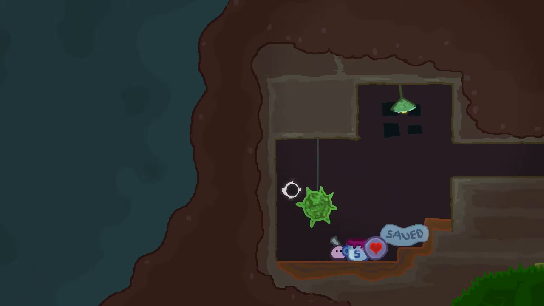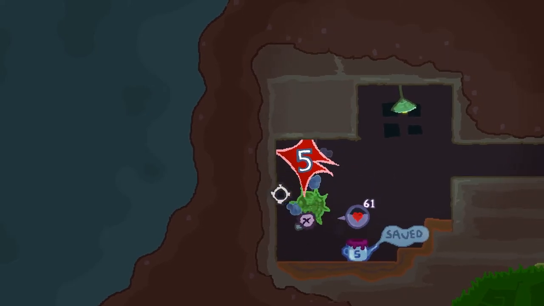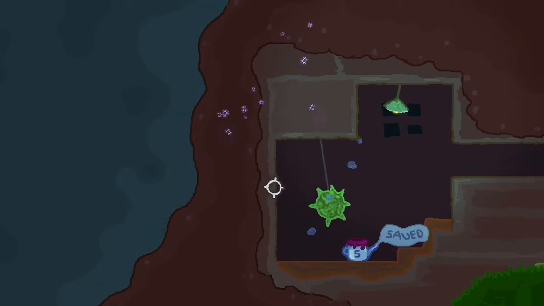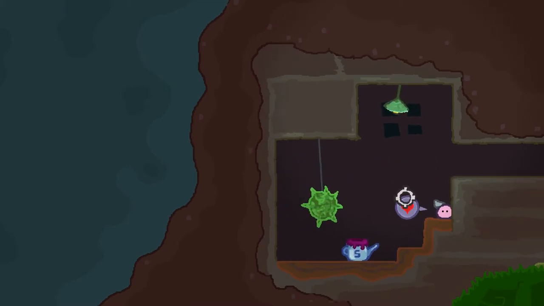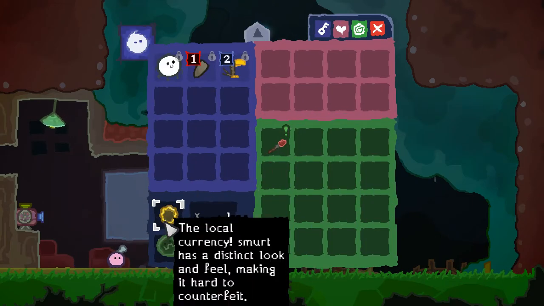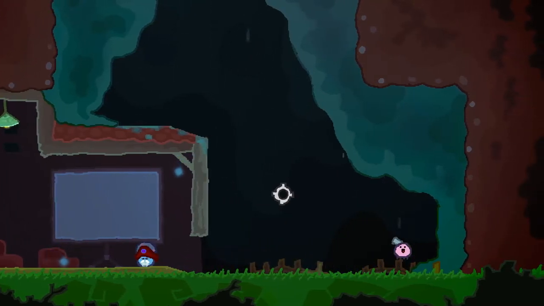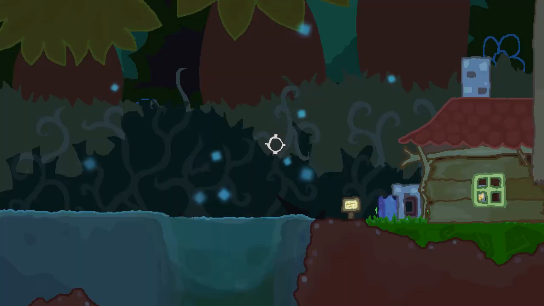Should I try what happens if you die? Like, we haven't seen it, but obviously you would normally not die to this, but sure, let's just see. No death run for me, because I want to find out. Is the damage random, or is it based on how fast it's going? Wow. Just instant. You're just back at the pot. I wonder if you keep everything you do. Like, if I go out and I find some, what were they called again? Oh, it doesn't even say. Just currency. Oh, smurt! Smurt and just coins used by Splank hackers at Wondersplank. But yeah, smurt is the currency, and if we find smurt and then die, do we get to keep it or not? That we'll have to find out later on.